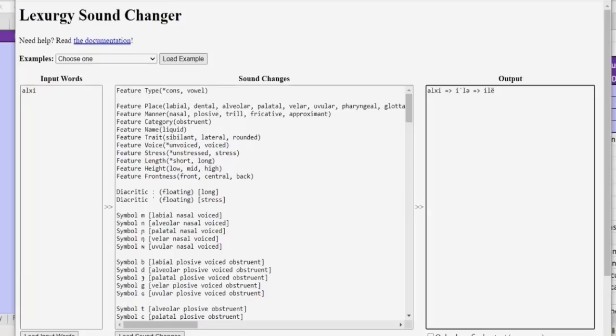So we have two options. One, we can say that the cluster was never allowed word finally, and because of that, word final vowel loss wouldn't happen there. It would just remain alhi. Or the h was weak enough so that it could be lost with the final vowel. So alhi would just become al. I'm leaning towards the first one just because I quite like that cluster and I'd like to preserve it if possible.